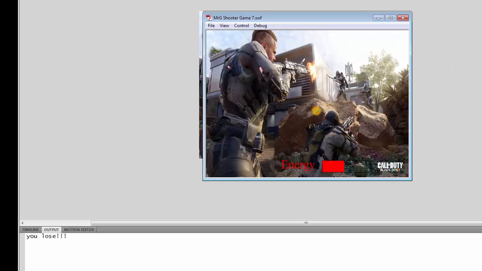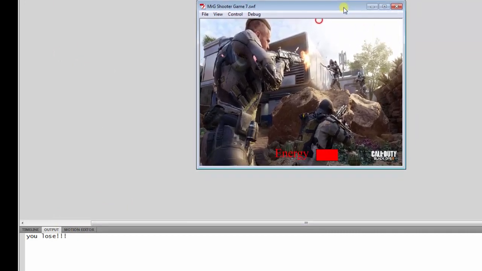We're gonna make like an ending screen where something appears on the screen and says you lose rather than the output panel, because when someone plays your game off a website or whatever, they don't have an output panel because they don't have Flash Professional. They just have the Flash player or some browser playing a game through a browser. So we have to say you lose over here, but we just didn't get to that step yet. So suffice it to say that this green and this whole background is going to go away. I mean, we could leave the background there, but this is going to go away. We're going to have something on the screen to designate or signify that we lost.